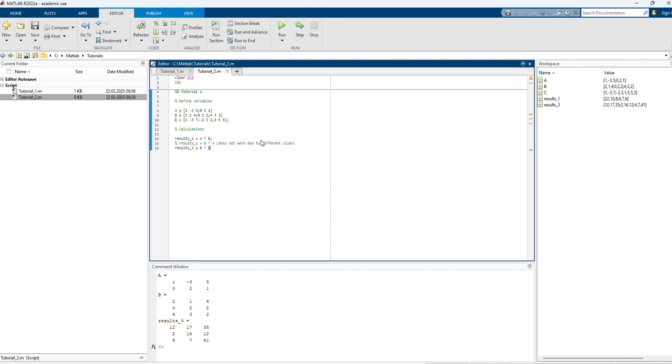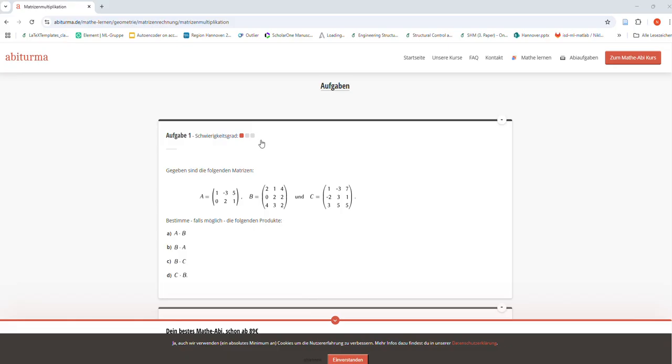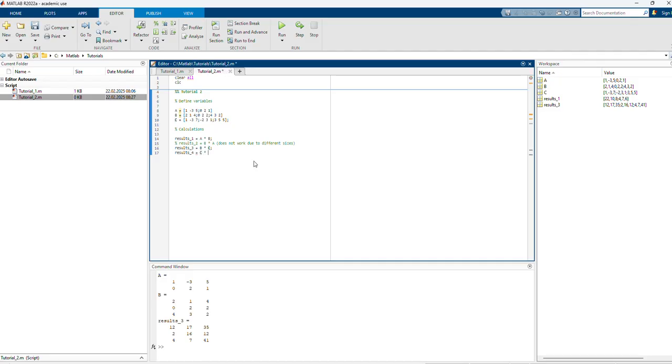which works. And the last one will be C times B. We hope also that this will work. And yes, it will work. So we quickly just can put in our code the matrix multiplication. We can check if this works or not pretty easily just by multiplying it. And then we quickly get the results. We have it here on the side.